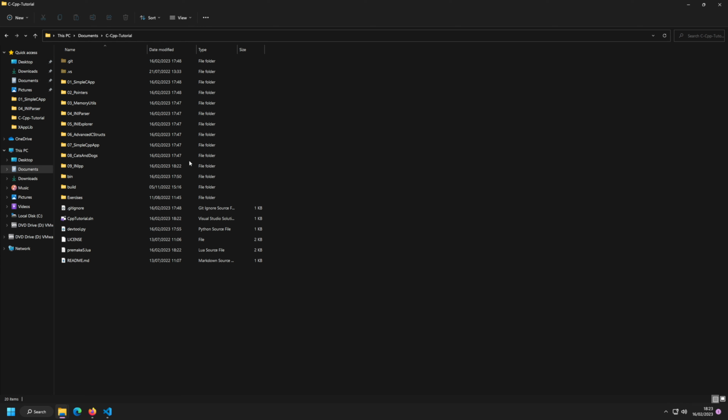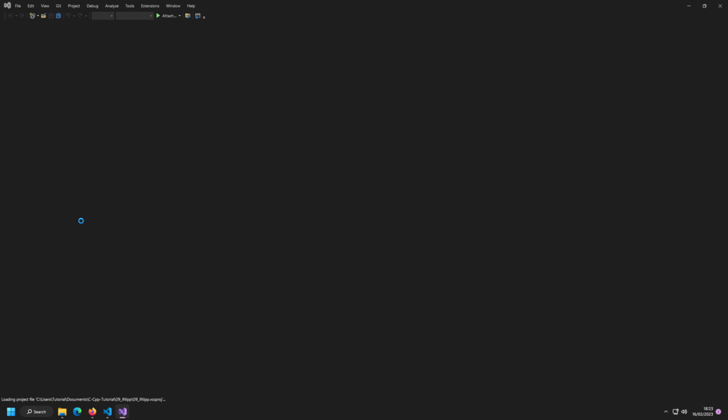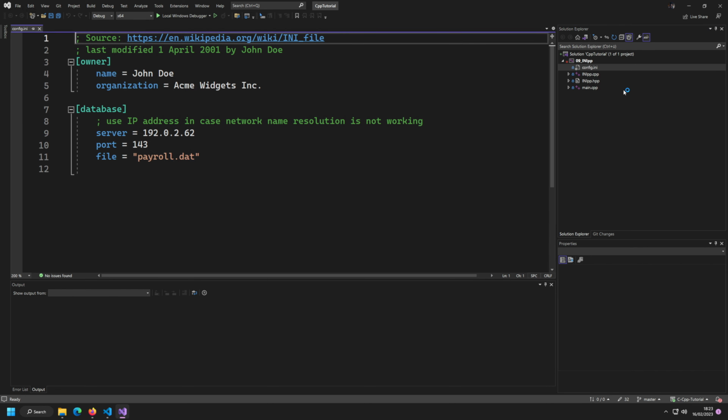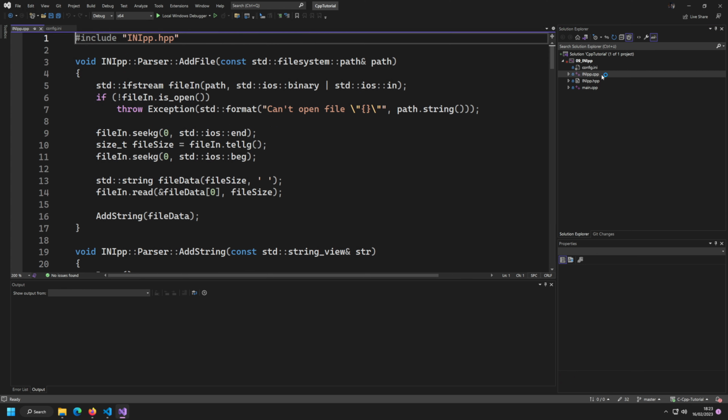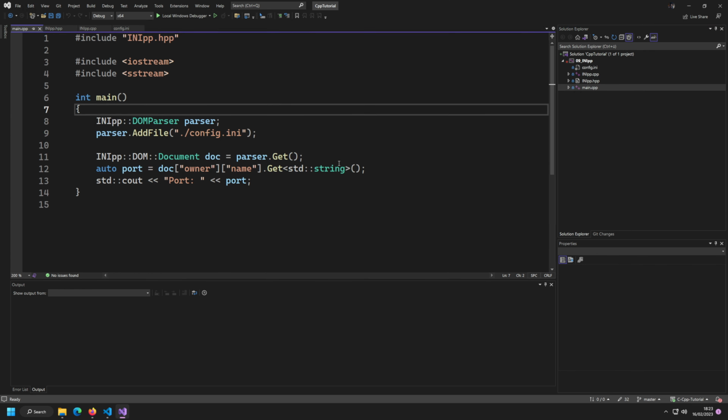So if I now go inside of my CPP tutorial, you can find that there is the SLN file, and if I double click that, Microsoft Visual Studio shall open up and ideally provide us with the right configuration. So now you can see, all right, CPP tutorial is the solution, one project. If we expand it and show all files, we can see that the config.ini is in here because I added ini files. The ini-pp.cpp and the ini-pp.hpp is in here. The main.cpp is in here as well.